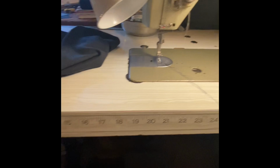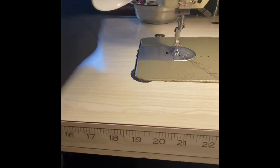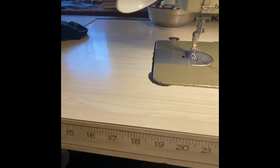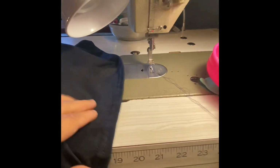That's completely on you. My grandbaby right there. I thought I was going to have a moment to show you all this without her interrupting, but that's not going to happen. Don't sit your food by the sewing machine.